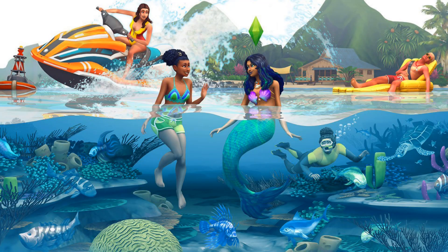It's official — the next pack for The Sims 4 is Island Living, and that surprises literally no one. There have been at least three retail leaks. It's been all over Twitter for months because retail really does leak a lot of this stuff. Someone went into the Origin website and started typing things into the URL address just to see what would happen, and they found out the pack is called Island Living.